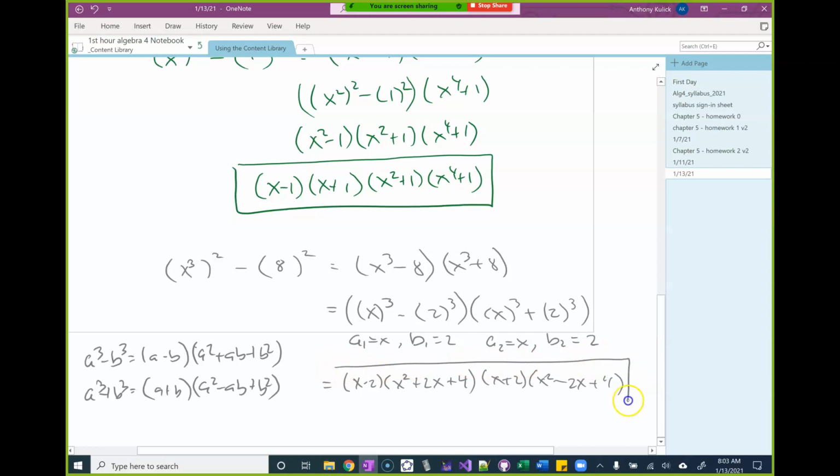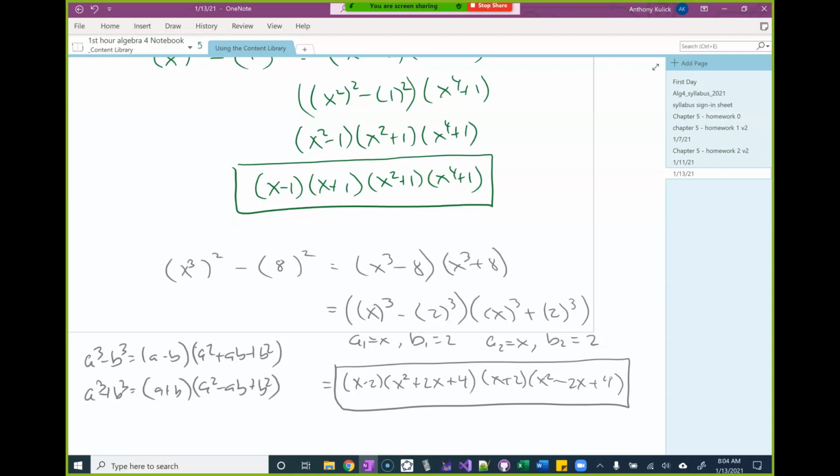And again, I know I'm finished at this step because I have a linear term, and I know I can't do anything more with that. The trinomial comes from the sum or difference of two cubes factoring, so I can't do anything with that. Another linear, and then the trinomial coming from the sum or difference of two cubes, so we know we can't do anything with that. So that would be our final answer for that one.